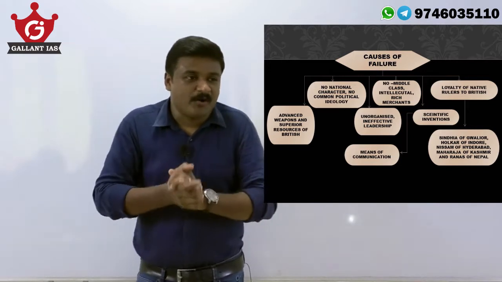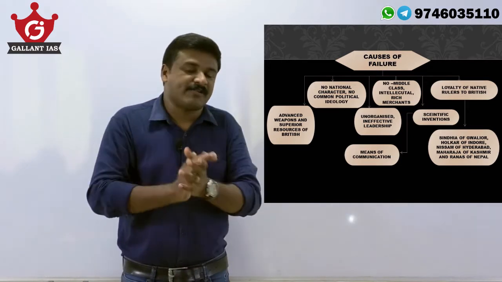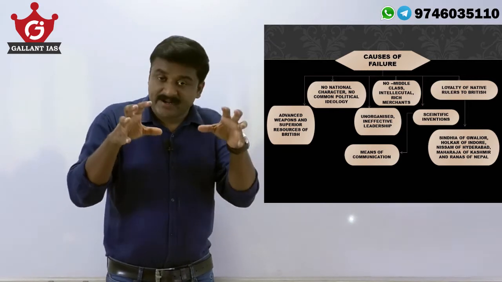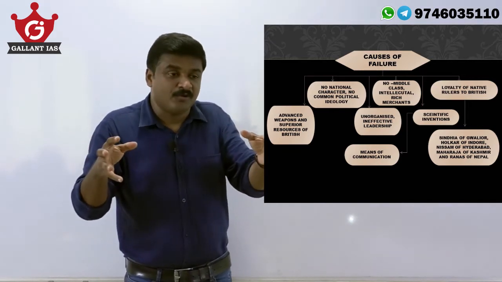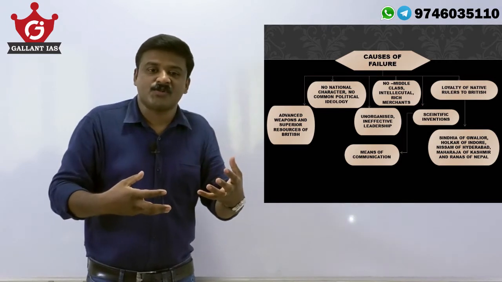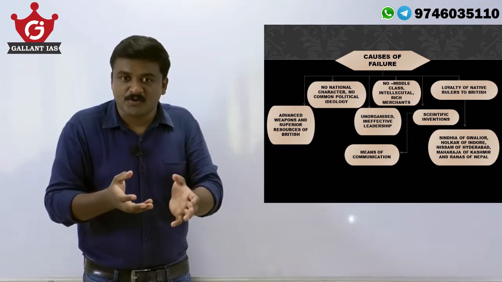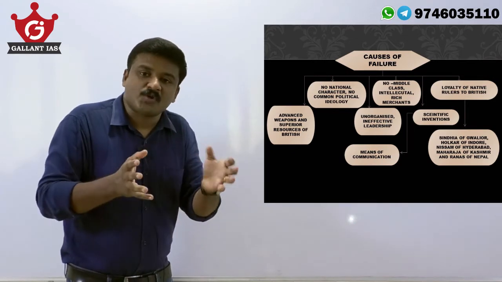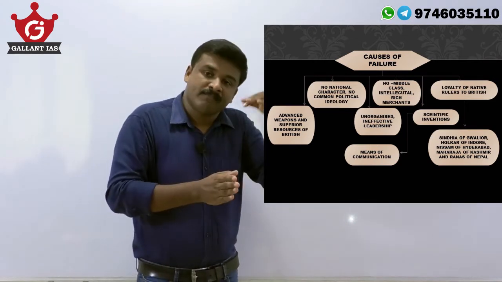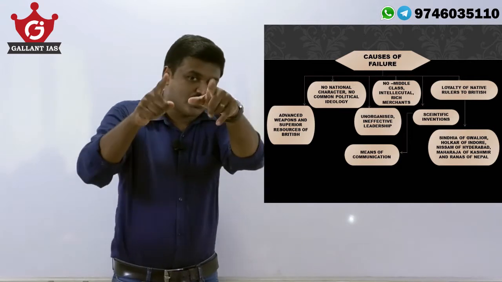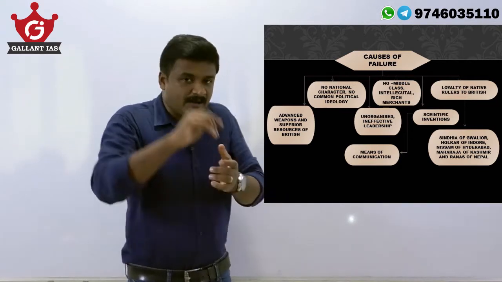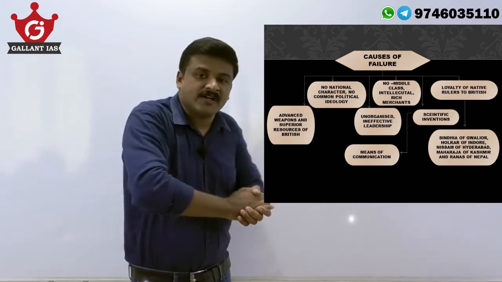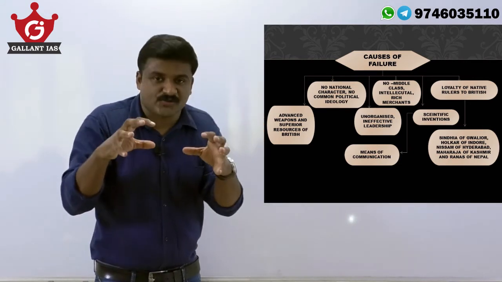Moving on to the next module, which is the 1857 Revolt: the major causes, consequences, character of the revolt, leaders of the revolt, and British responses or responses from Indian social groups. All are very, very important here, as are the various observations on this 1857 revolt by foreign historians and Indian historians, and the different schools of thought. Now here, what were the causes for the failure of the 1857 revolt?